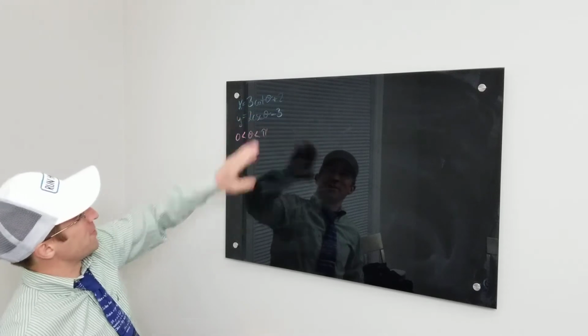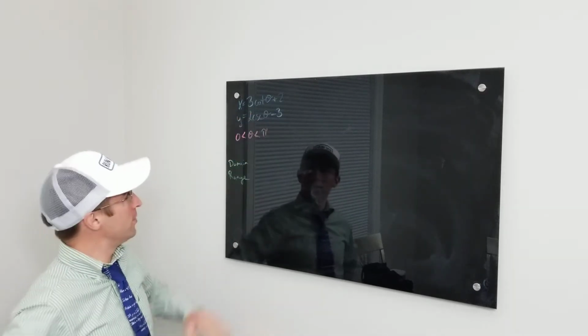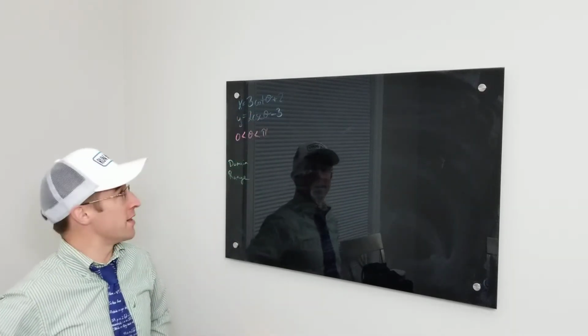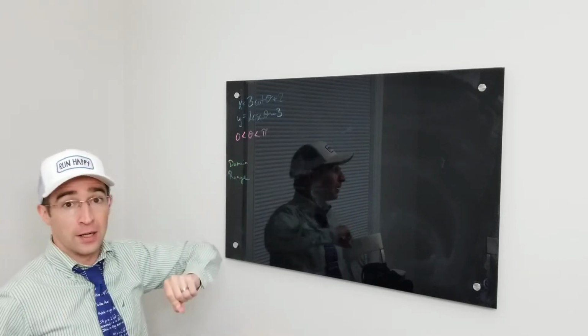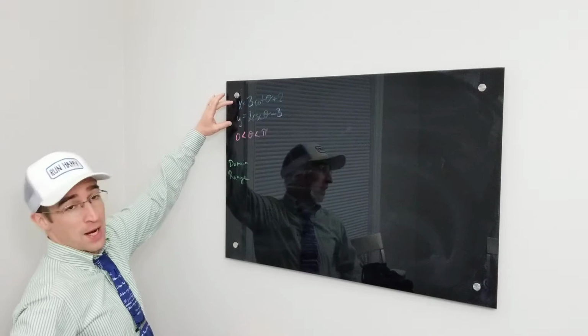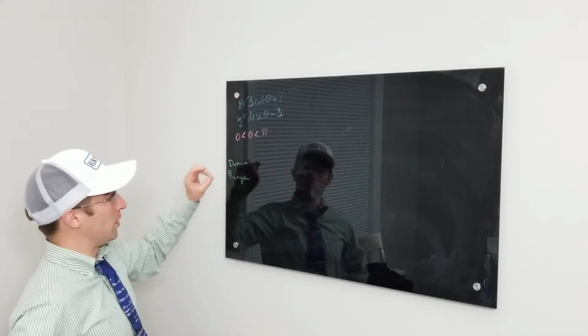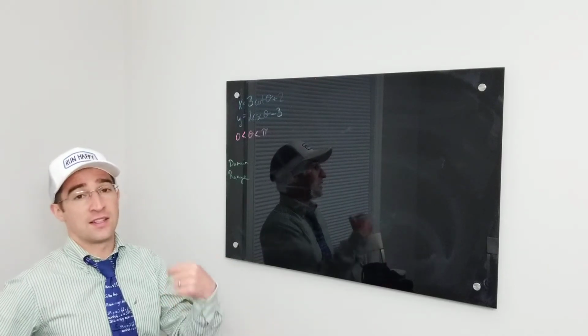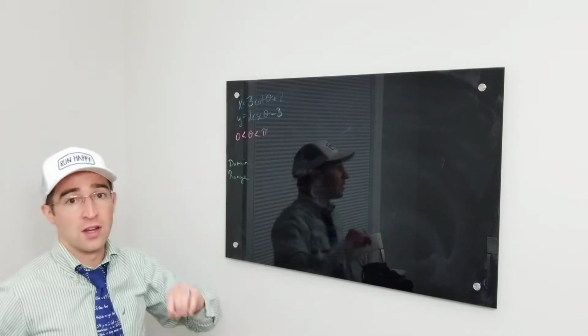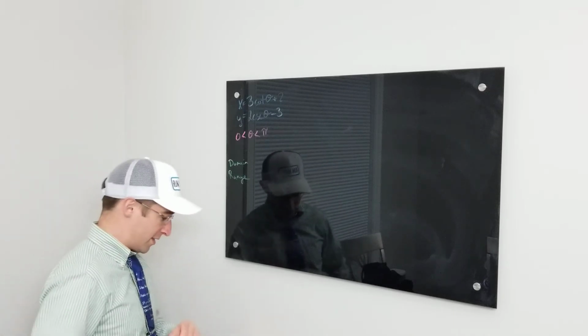We have x equals 3 cotangent theta plus 2, y equals 2 cosecant theta minus 3 for theta between 0 and pi. This is our set of parametric equations. We want to find the domain and range of the rectangular equation, write the equation for the rectangular equation, and then sketch the graph of this set of parametric equations. Let's get started.